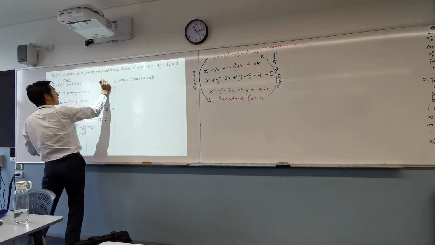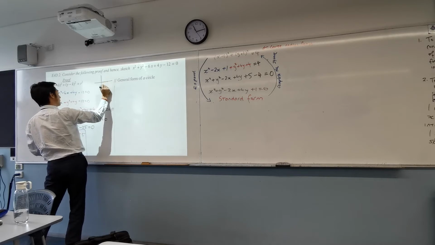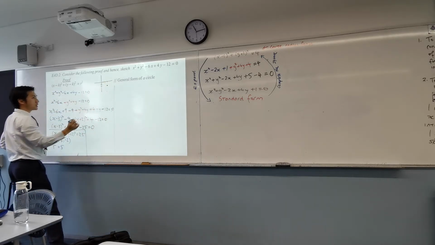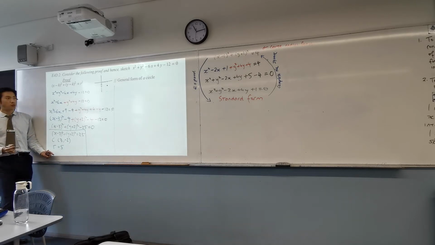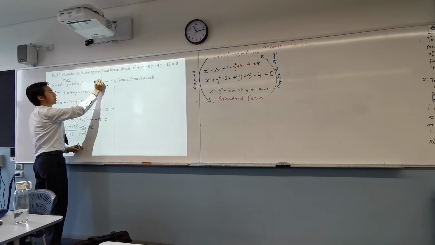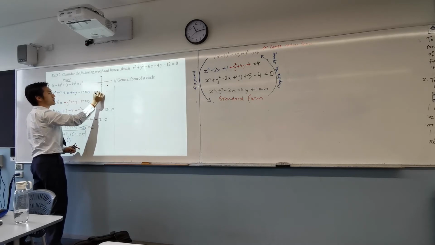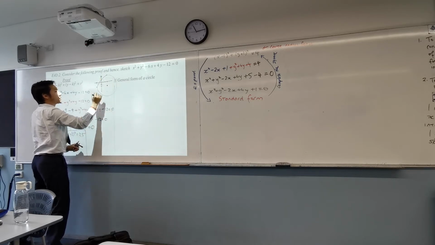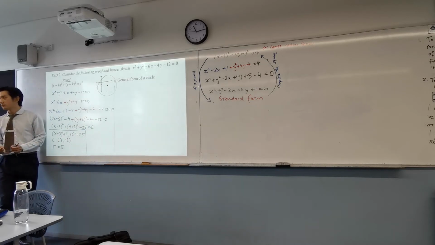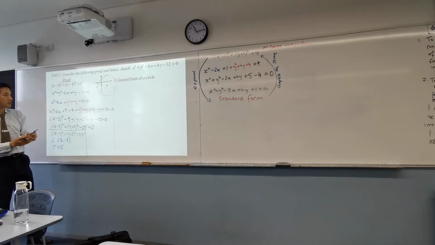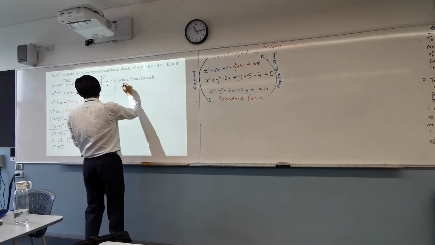The center has an x value of 3, 1, 2, 3, and a y value of negative 2, 1, 2. So that's the center. And what you should see right away is that because the radius is 5, 1, 2, 3, 4, 5 up there, and 5 down there as well, then what's going to happen is that you're going to have 2 x-intercepts and 2 y-intercepts. Okay? We label the center first and use the radius to figure out the number of intercepts. So let's figure out the intercepts first before we sketch our graph.